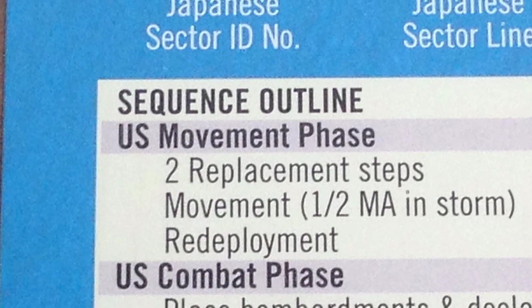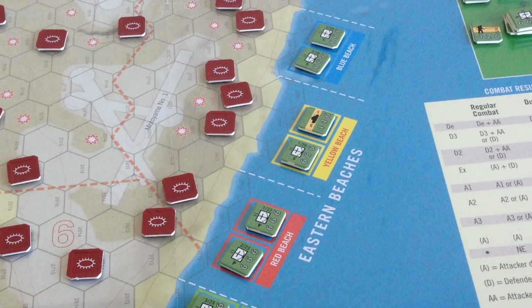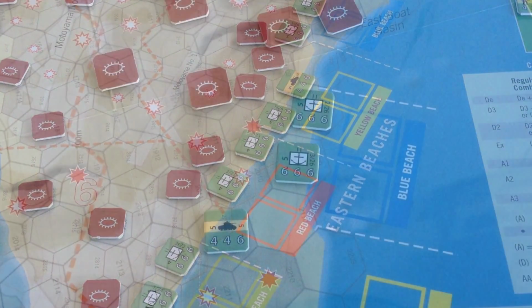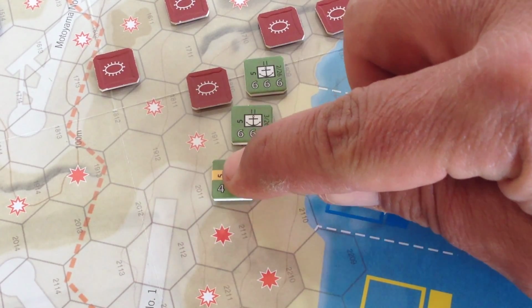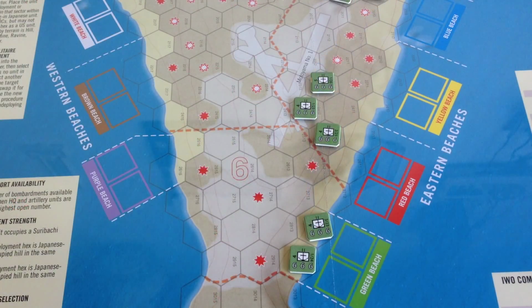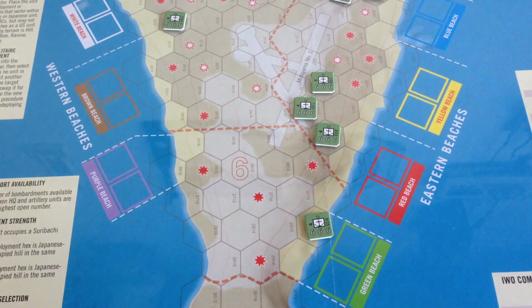We'll start off with the American regular movement phase. If you'd like, go ahead and stage and land any units you may want to bring ashore that are in the available for landing box. Move any or all of your units up to their full movement allowance, taking into account terrain restrictions and enemy zones of control. During this phase, your units can also redeploy.